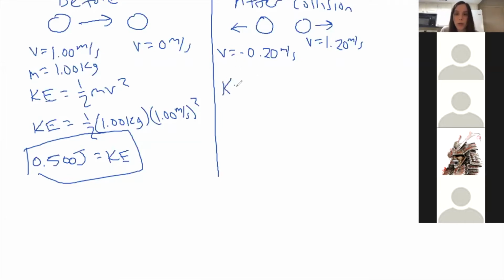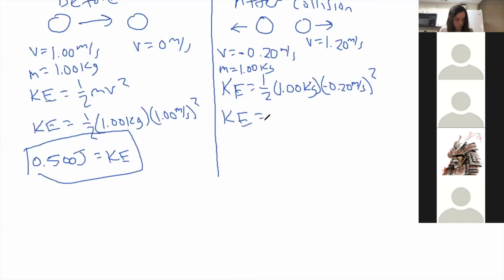So for the first one, again, we do 1/2 mv squared. We'll assume these are all 1 kilogram. And so its velocity is negative 0.2 meters per second. Now we square that though, so you won't ever have a negative answer for kinetic energy, because anytime you have velocity and it's negative and you square it, it becomes a positive. So the answer will be positive. And we get for that 0.74 joules. So that's the energy of the first ball.